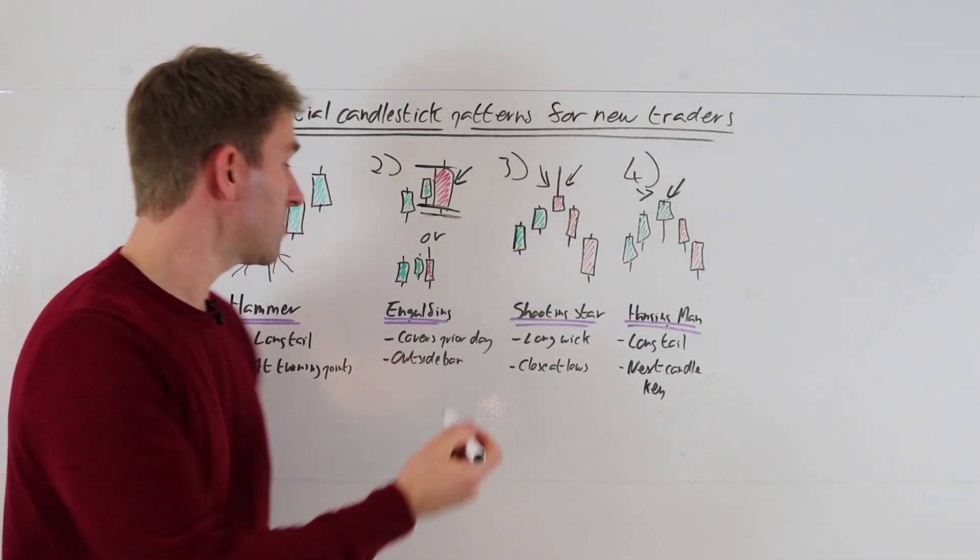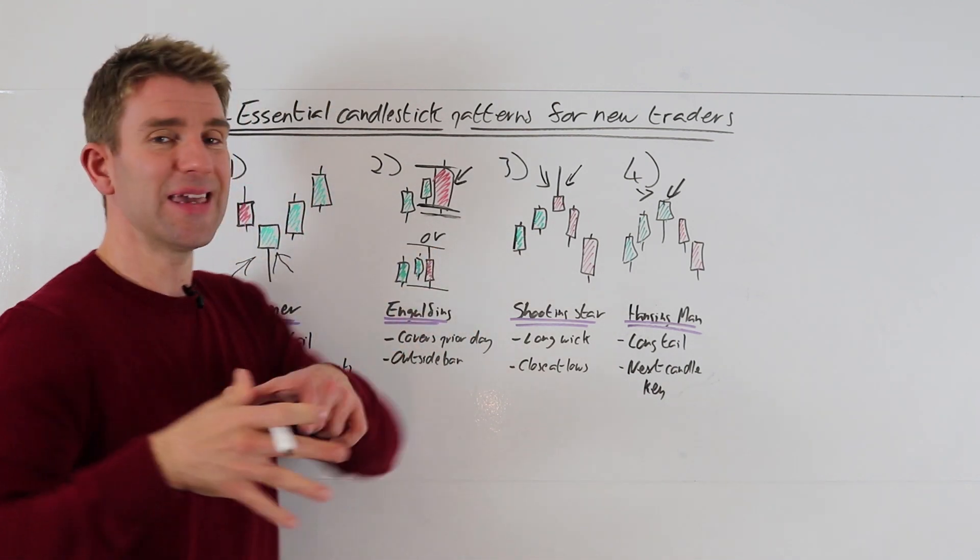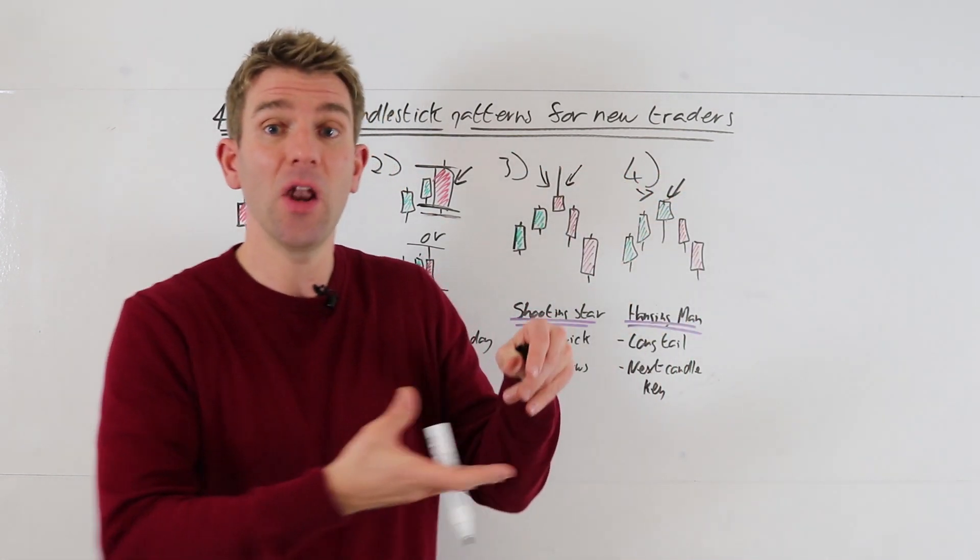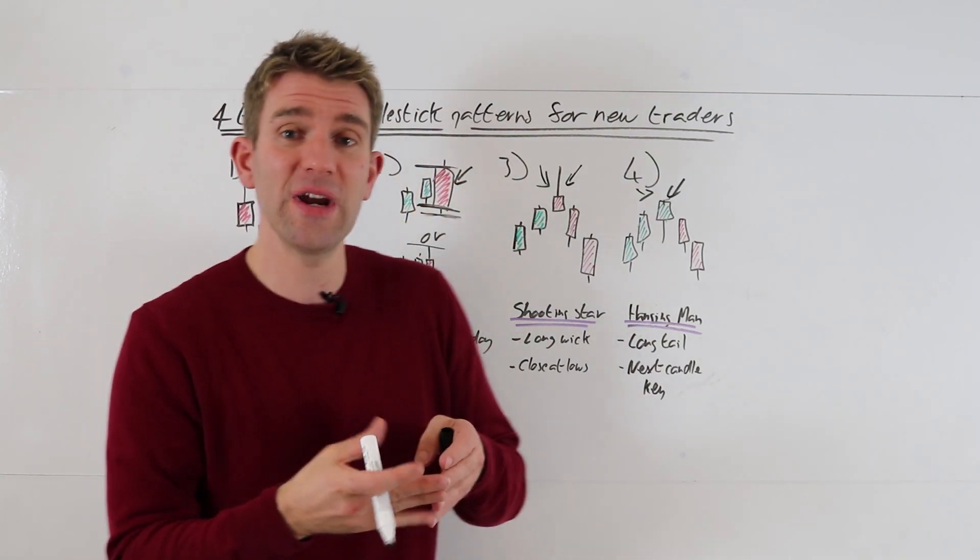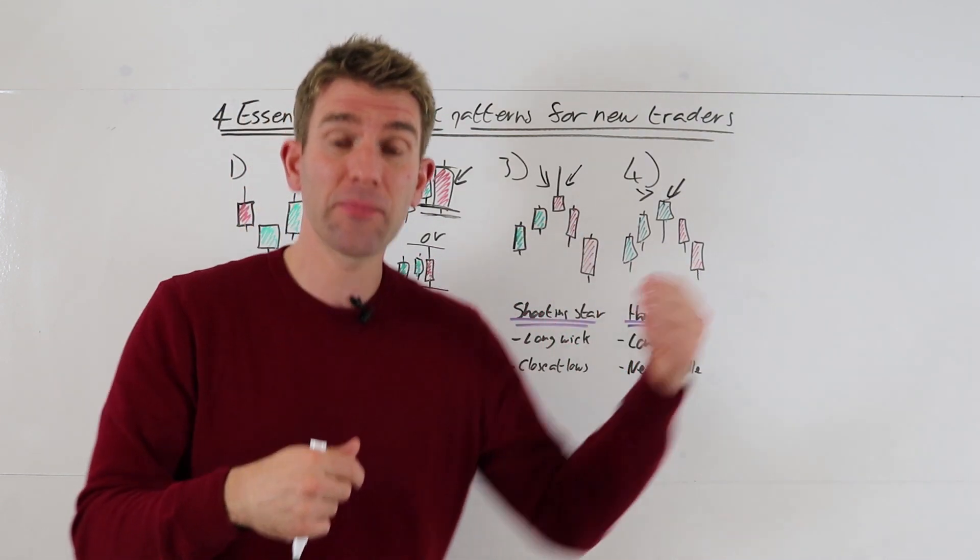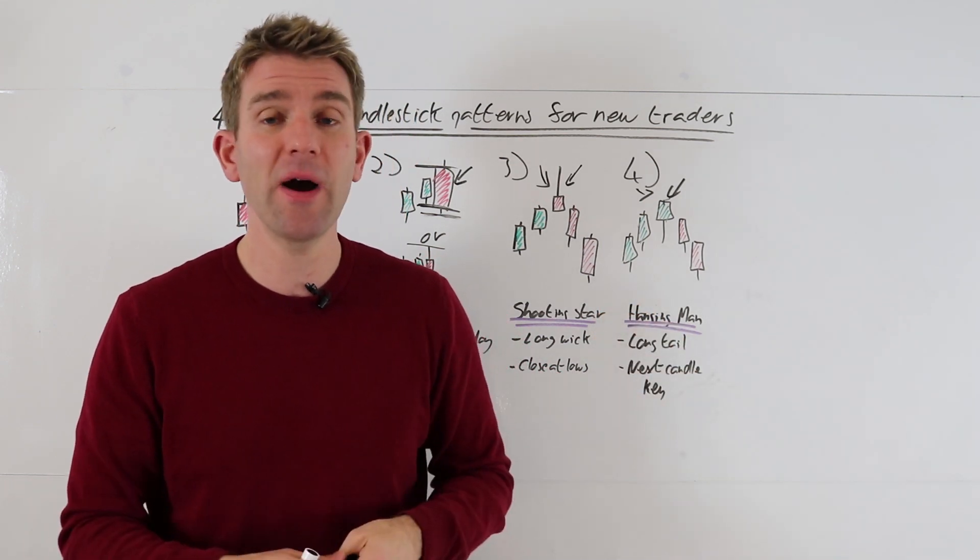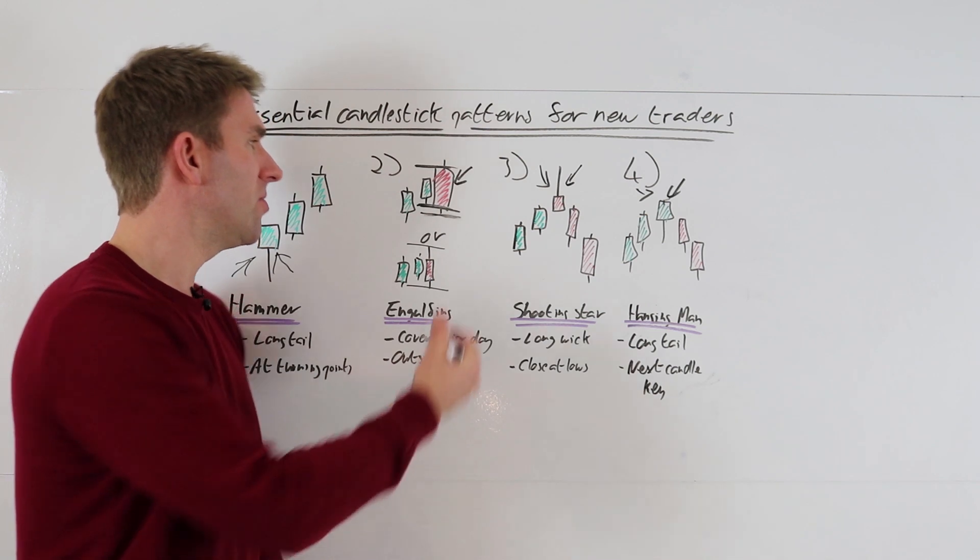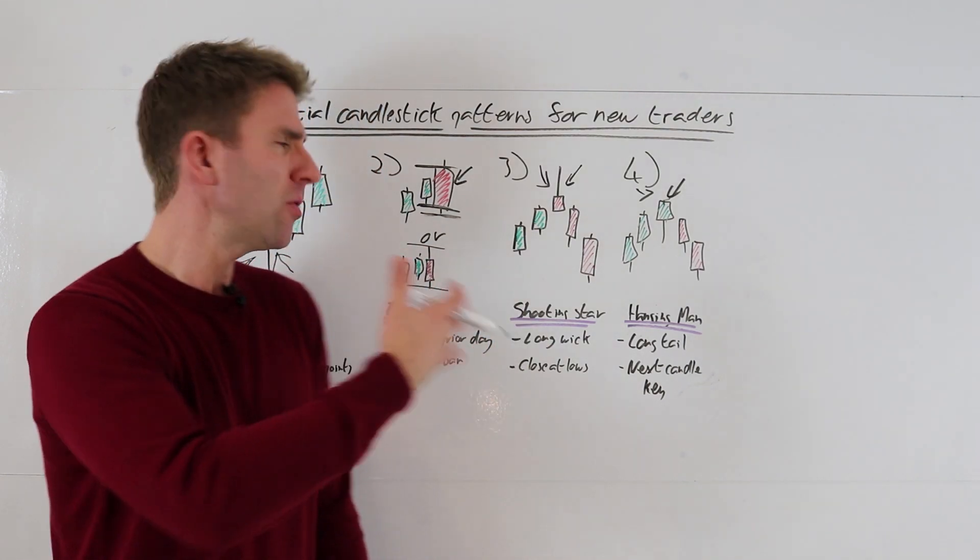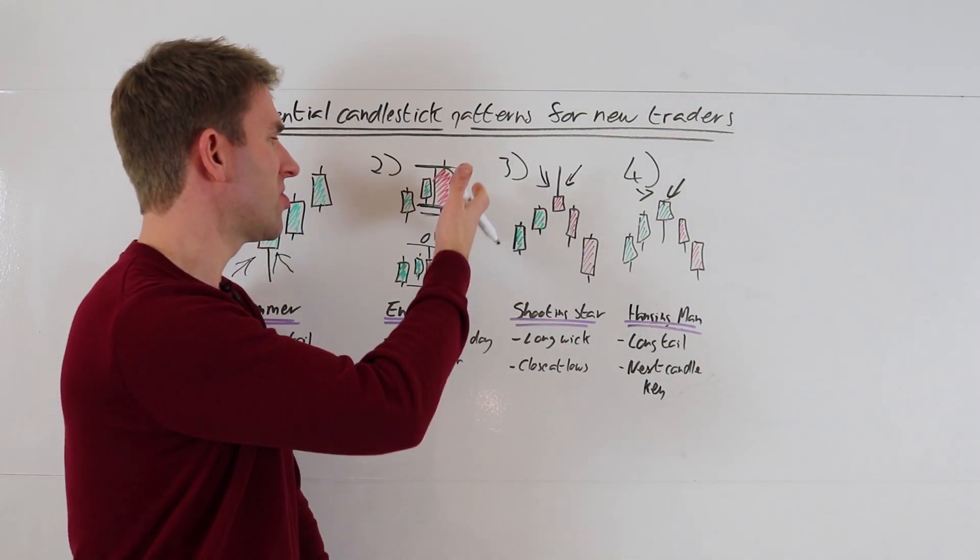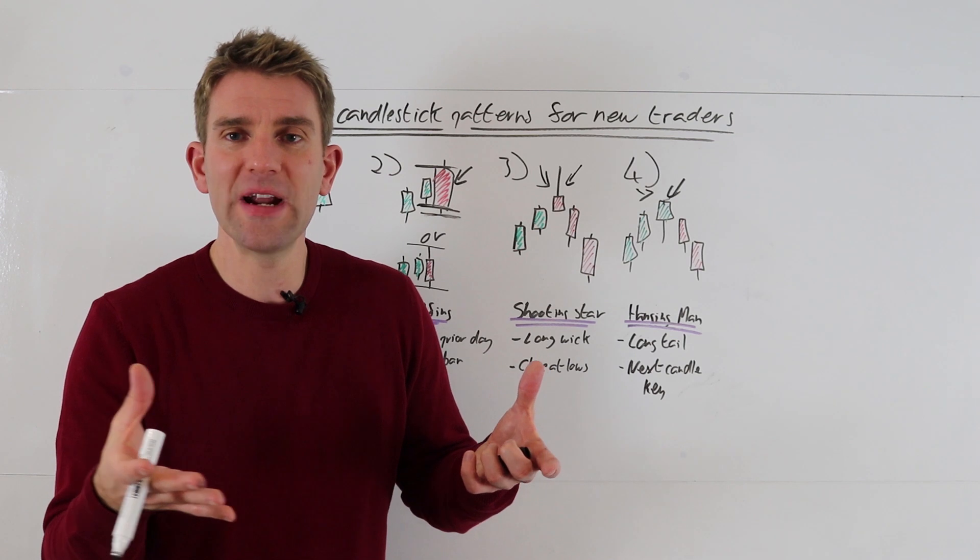The body of the candle is completely—not just the tail—the body is completely engulfing the prior day's range. You only get that with a gap. Now, just as powerful is this one where the body might be the same, but the highs and lows are taking over the whole range. It's got a higher high than yesterday and a lower low than yesterday—that's really the key. What you're looking for is that today's high was higher than the prior day's high, today's low was lower. That means it's literally gone to the highs, looked around, and gone 'no more buyers,' reversed back. Preferably, you want to see it closing at lows. It's definitely got to be red if it's bearish engulfing. Bullish engulfing will be green.